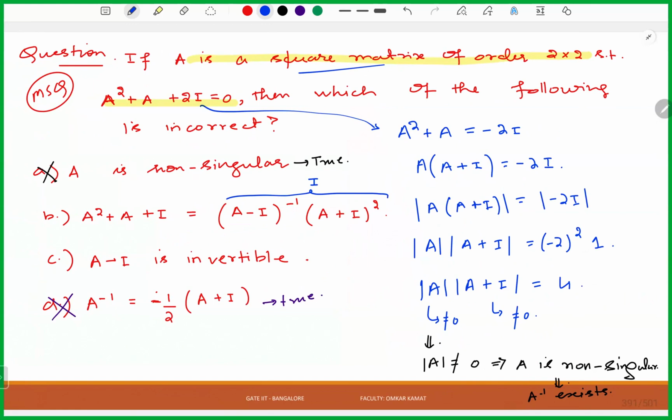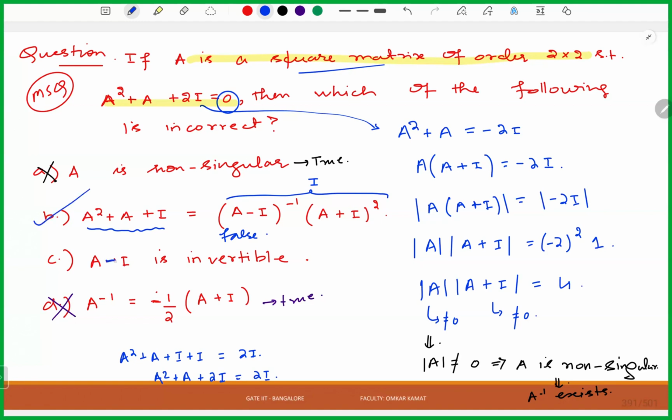So if this is identity matrix, then what will happen, guys? This is true or false? False, no, definitely, because here see we have A square plus A plus I, you add I on both the sides. It will become what? 2I. So here it will become A square plus A plus 2I equal to 2I. But actually we should have got what? 0, no? Null matrix. So this statement is obviously false. So incorrect. So option B is correct.